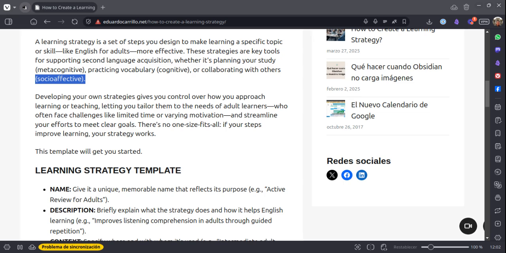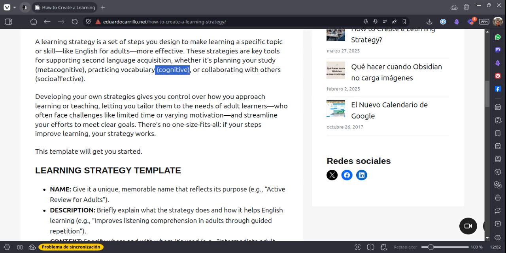Just a quick reminder: metacognitive strategies are the ones involved with planning. You're not doing the learning yet, you're planning on doing the learning. This is before the actual learning. Then the cognitive strategies are where you're actually in the process of learning.